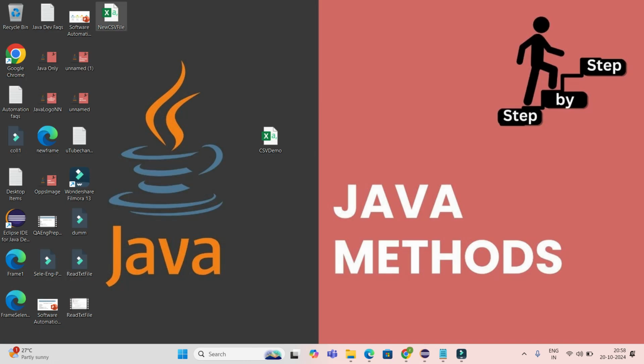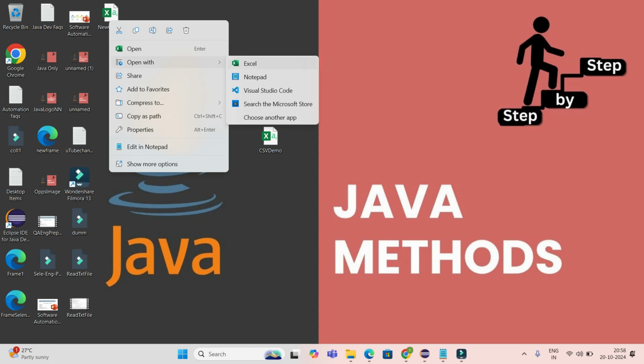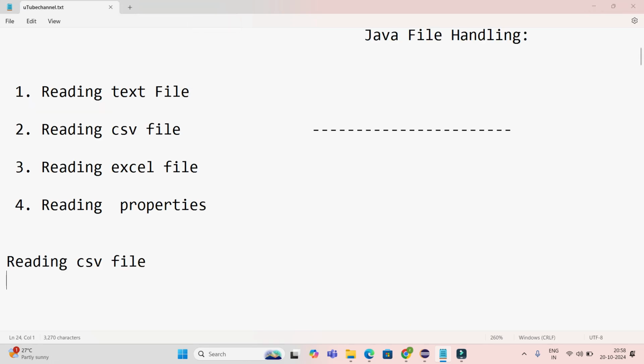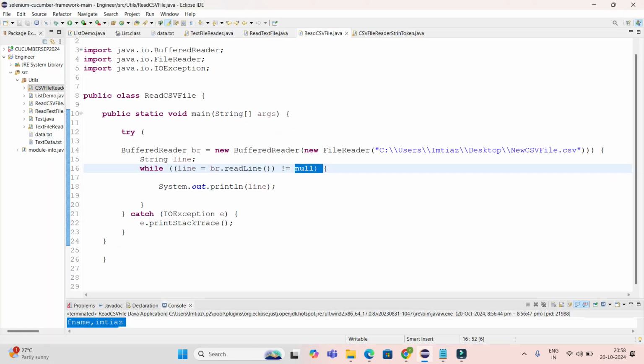Whenever you want to update the data here, right click, open notepad. You can put here contact or role. You can put role QA and company XYZ. You can update like this. The data you can put like this. This is the best way of editing, updating the data in the CSV file. And again I'll clear this data.